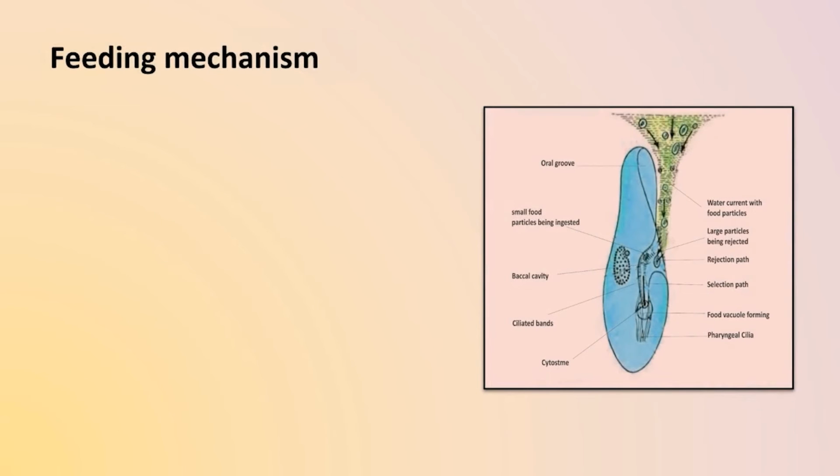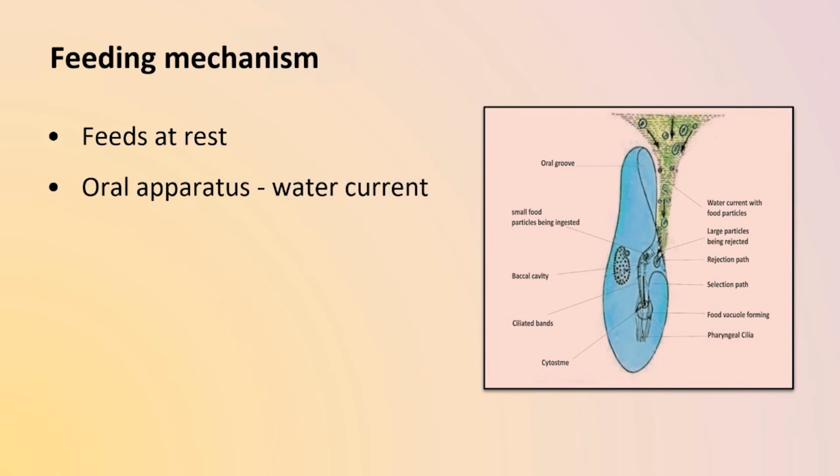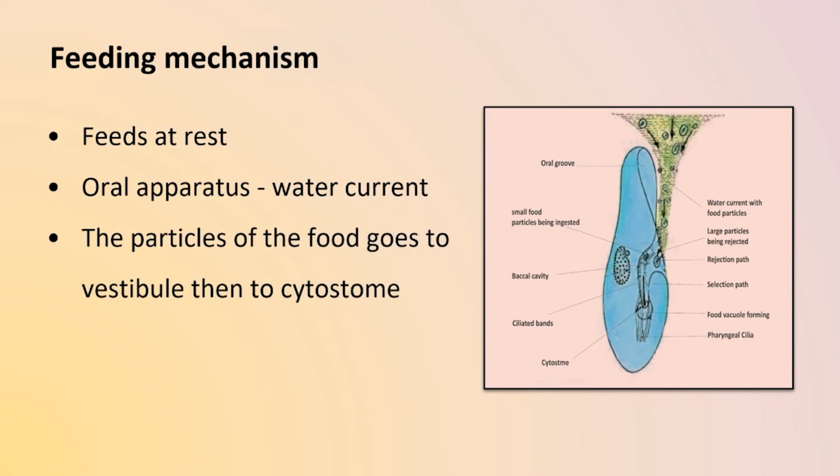Feeding mechanism of Paramecium caudatum. When Paramecium caudatum enters a region of abundant food, it comes to rest. Paramecium caudatum feeds only at rest or when swimming very slowly. It never feeds when swimming fast. The beating of cilia of the oral groove causes a cone-shaped vortex of food-laden water to be swept into the oral groove from a distance in advance of the anterior end.